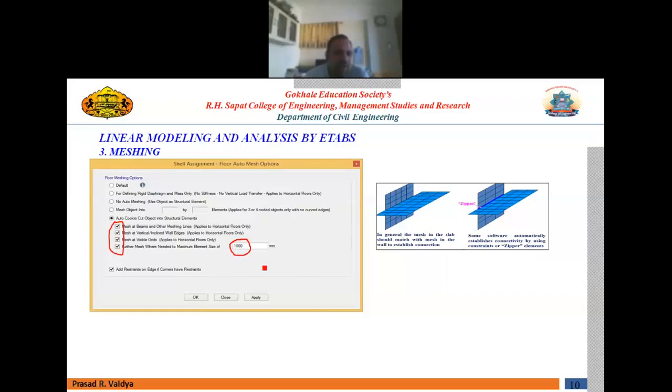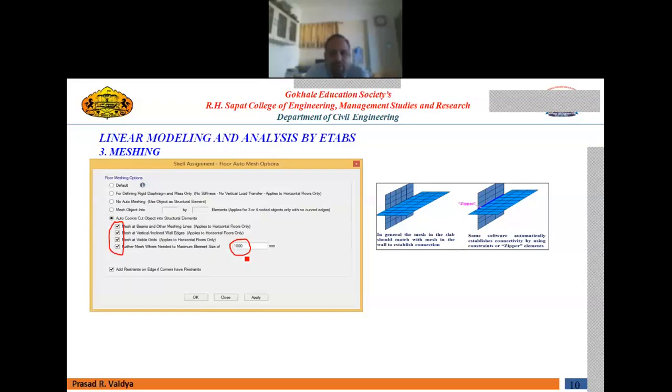the computer time. So if you want your analysis to be fast enough, then use a large mesh or a large size of the elements, maybe in the range of 3 meter, 2 meter, like that. If you want, my analysis may take time, that is okay for me, but I want very accurate results, then in that case, you can refine your mesh. You can use maybe 500 size for the mesh, or even less than that. So your results will be accurate enough. But at the same time, the program will take a lot of time to solve your problem, right?